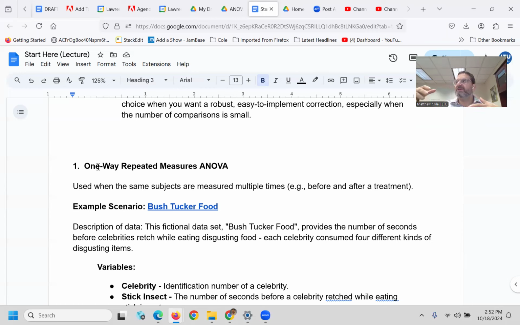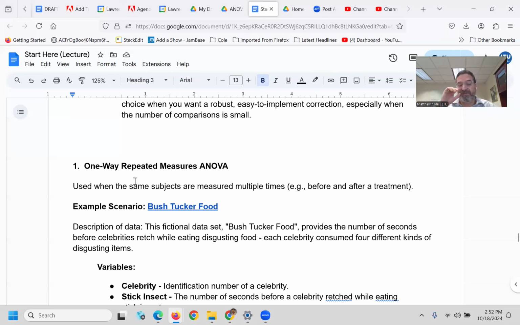Maybe time one was morning, and time two is afternoon, and time three is evening, and the same person gets measured morning, afternoon, evening. Well, that's one repeated measures independent variable. And then the second would be that they're also getting different levels of a drug. In the morning, they're getting one dose. In the afternoon, they're getting a different dose. So that would be a two-way repeated measures ANOVA.